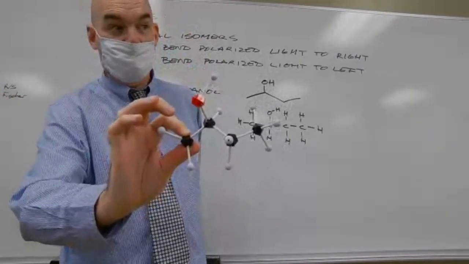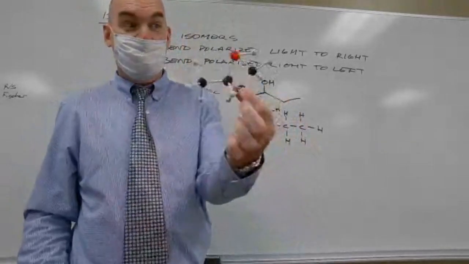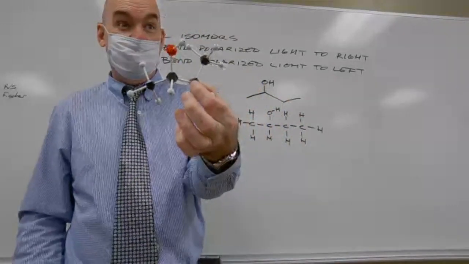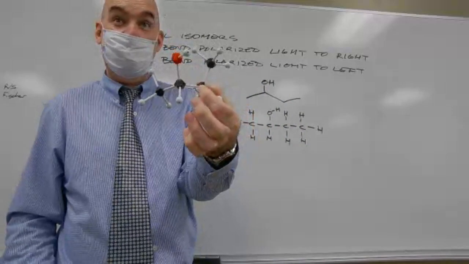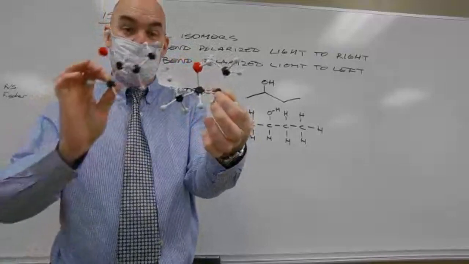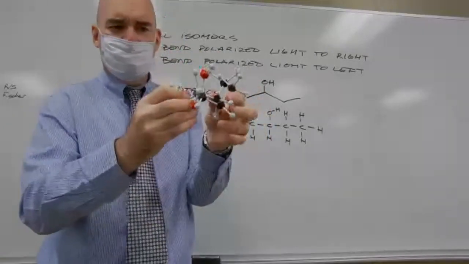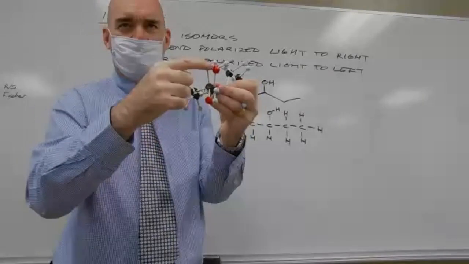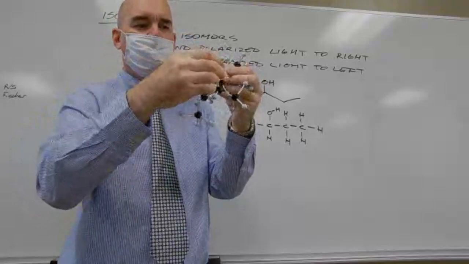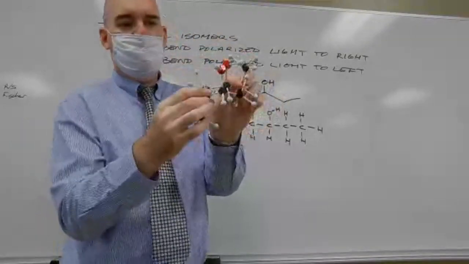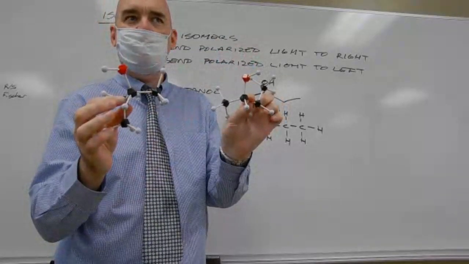This is 2-butanol. This is 2-butanol. Are they the same as each other? If I line the carbons up, these oxygens line up in the wrong place. So I'll go ahead and line those oxygens up in the correct place. And now the carbons line up in the wrong place. These are different from one another.